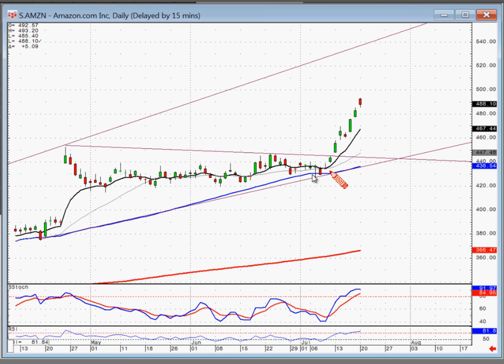Now what we did was we recommended that the calls that were bought down in here, 245, started rolling them out at like 1450, rolling them out of the Julys and moving over into the August, but buying a higher strike price in August, because if it continued higher, your percentage return was still going to be pretty good.